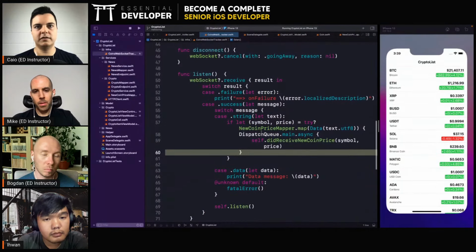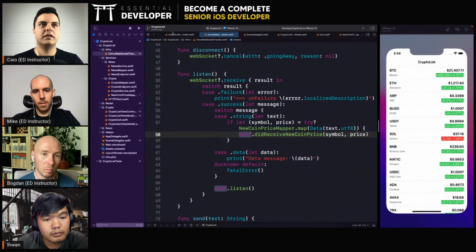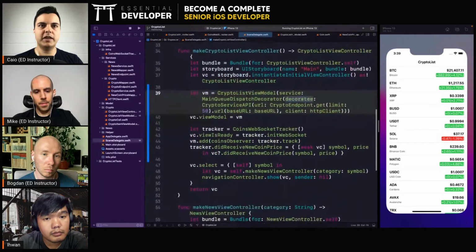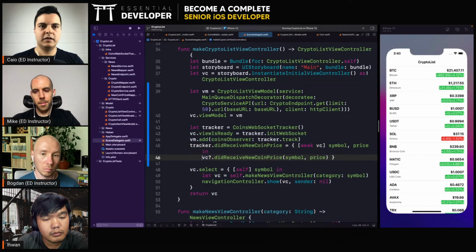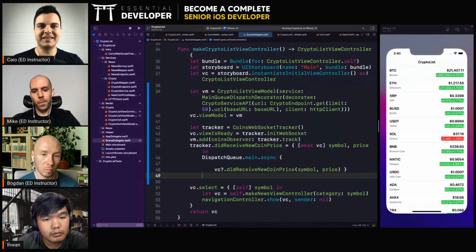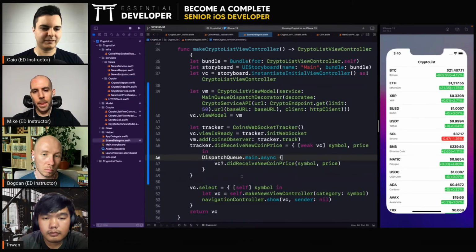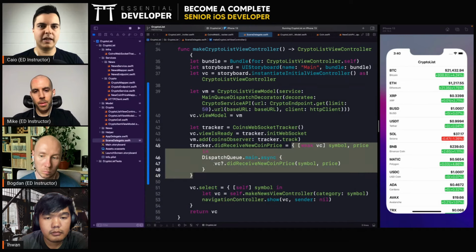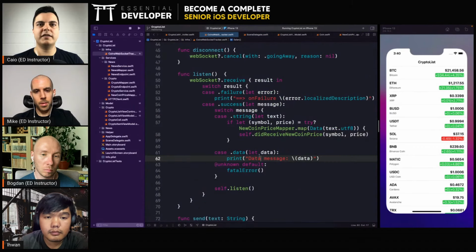potentially move to the composition route. Create a decorator like you did already in other parts, a main dispatch queue decorator for this specific case here. If you want to just inline it, it would be something like this. So you can actually create a component that does that, like a decorator for it.